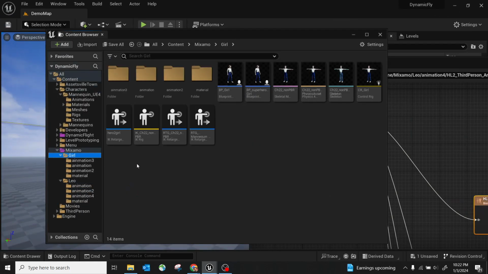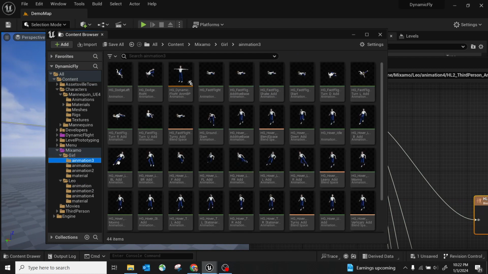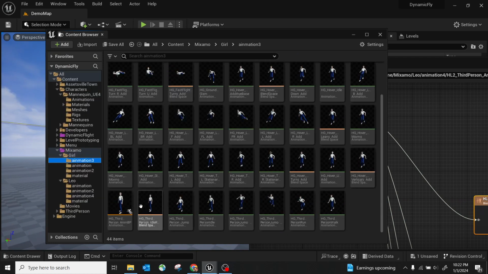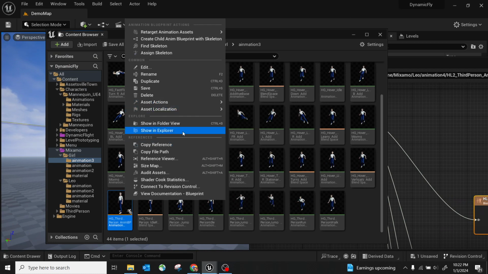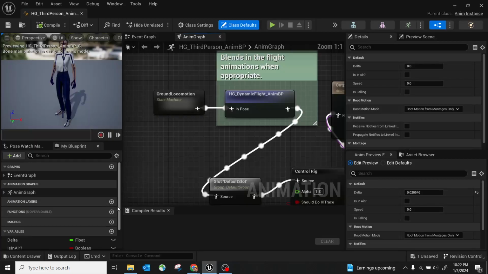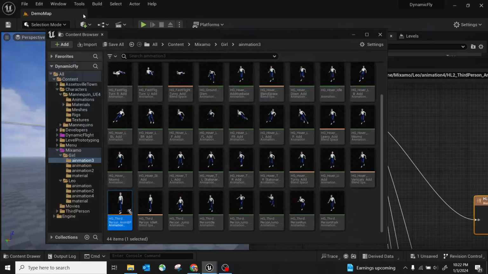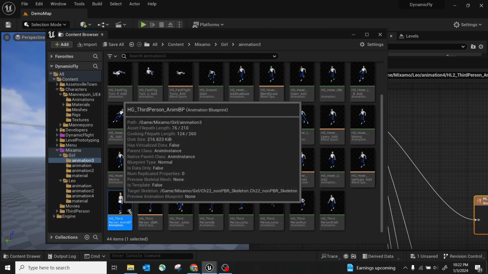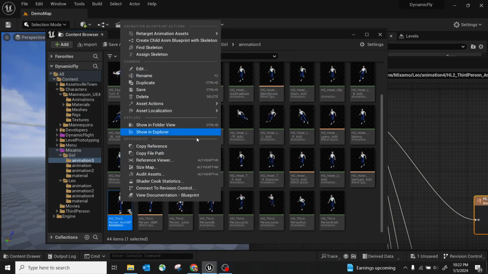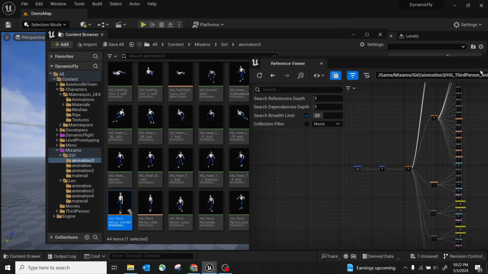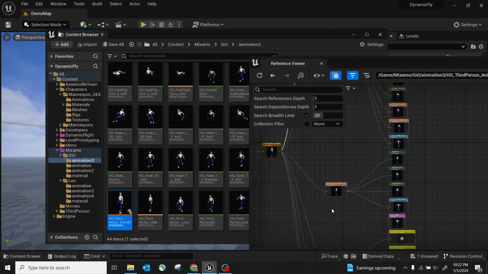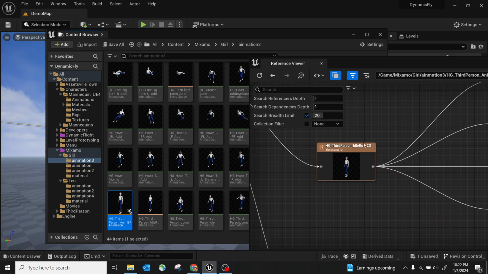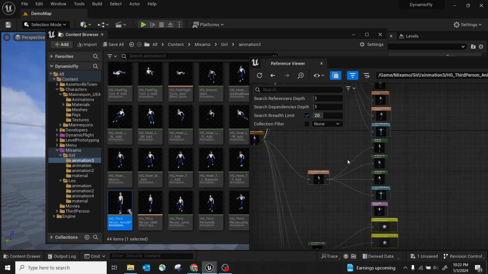So here, let me just open the reference viewer because you have too many files. This will be the best way. And you can see this guy, third person idle.